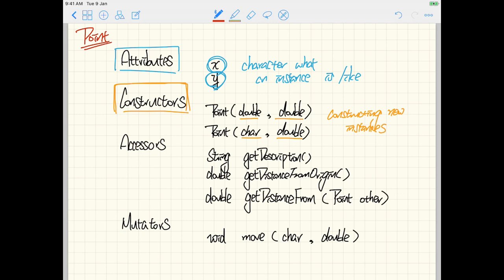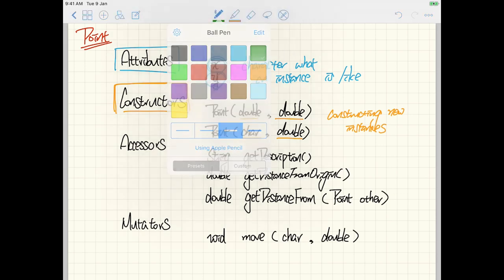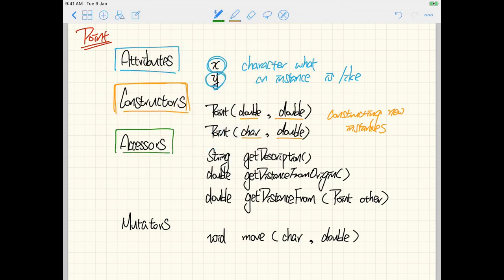Okay, and number three, we also talk about accessors. Basically, we have three accessors for you. Number one, you have to remember that each accessor must have a return type. It can be a string, a double, or any type that we learned about before. Moreover, it can be any class name, as we'll see later. Also you want to give a name for the accessor. And for the input parameters, it can be empty, or it can take as many input parameters as you like. We also talked about how you can trace this particular one with a point parameter.